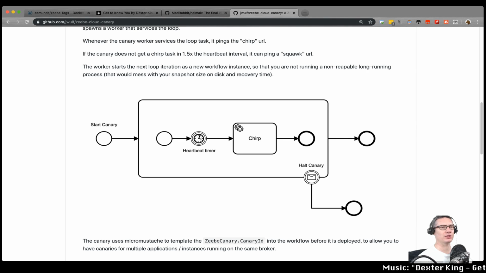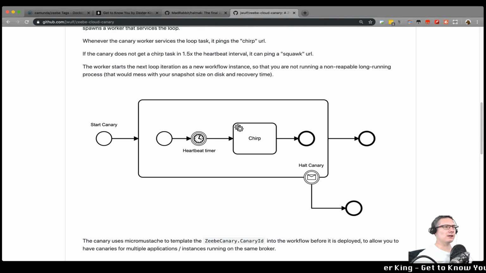So I wrote one in Node.js, and I'm using it to diagnose network performance issues with the Node.js client and the broker. But I need to know whether this is an issue with my Node client, or an issue with the broker itself or the connection, some kind of intermediate layer like a proxy. So I'm going to re-implement the same thing using the Zeebe C# client so that I have an A/B test. I can run my C# canary and my Node canary, and if the Node canary fails, I know it's the Node client. If both canaries fail, it's something in the network or the broker.